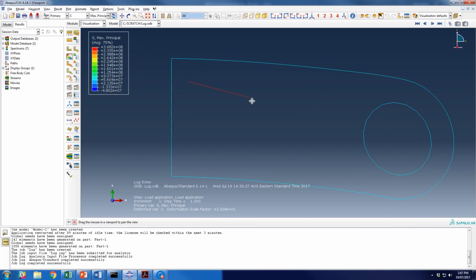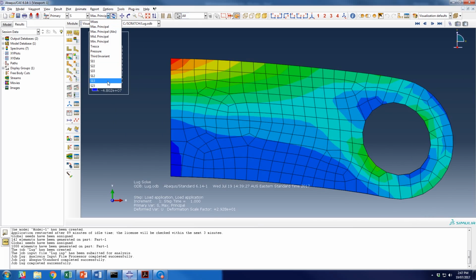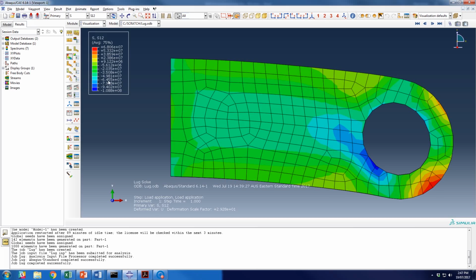So in addition to normal stresses, we also have shear stresses. We can look at the values of, for example, S12, which is the shear stress in the 1-2 direction. That's either acting on the face normal to the 1 direction but acting in the 2 direction, or the face normal to the 2 direction acting in the 1 direction, because S12 is equal to S21. So we could have a look at those shear stresses. Obviously you can't look at those vectorially because it doesn't really make sense in that instance.